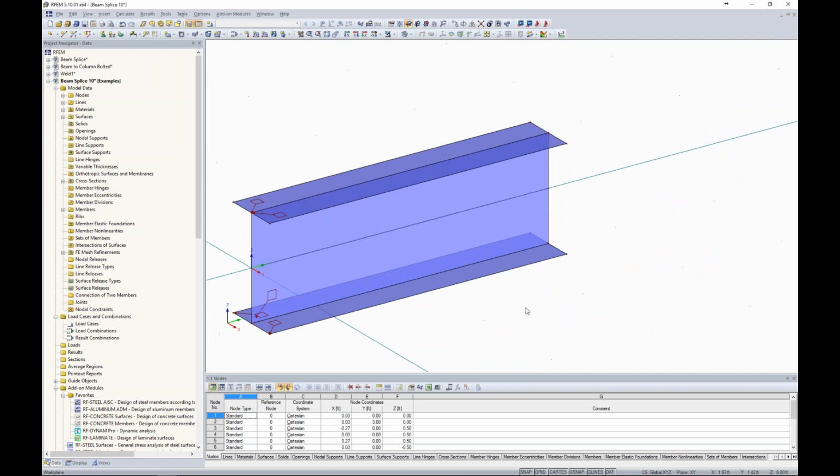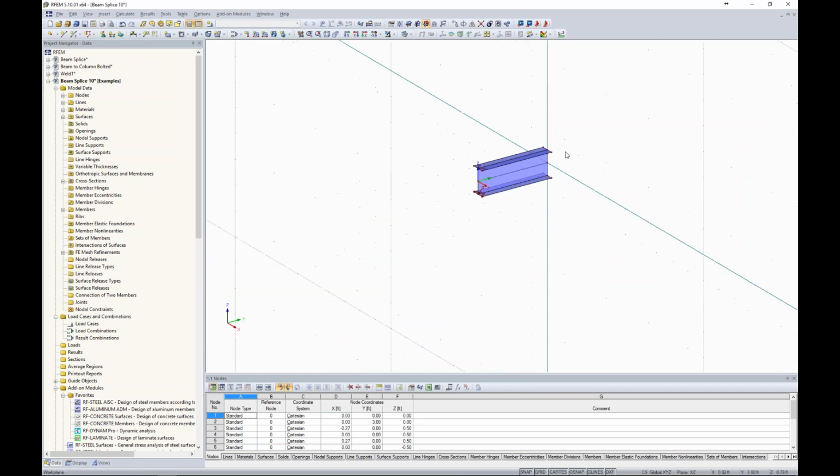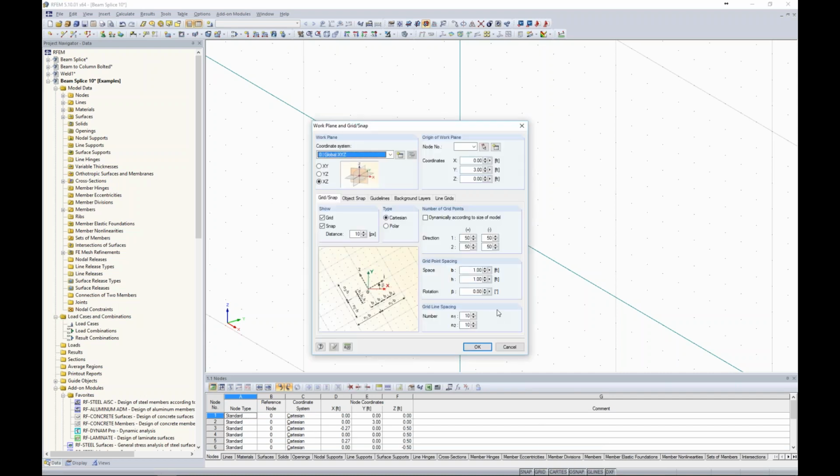Now, the next thing to focus on would be our plate that maybe we're welding this W shape directly to. So I'm going to change around my drawing grid here, and we will snap to the front of the beam to change our origin, and we'll also change the plane here. Now, when I look at my drawing grid, the snap points are set at every foot. That's just default. So down at the bottom of the screen, when I right-click on grid to edit it, you'll notice here that those grid point spacings are set at every 1 foot, as I just mentioned.